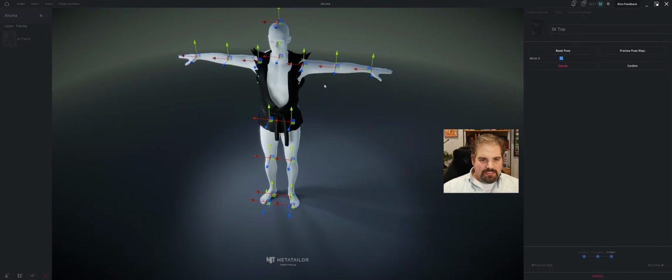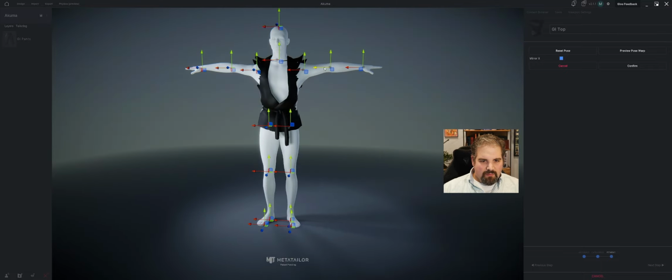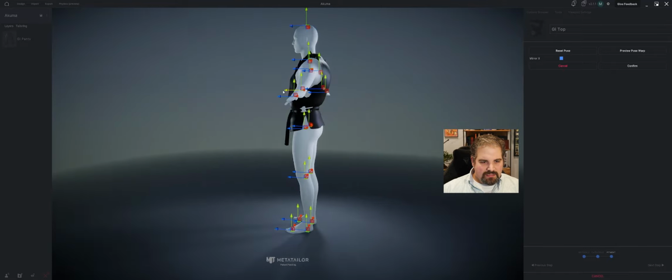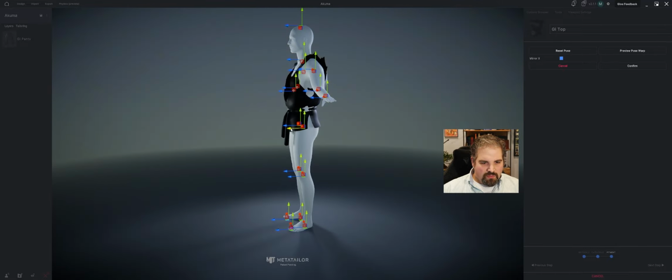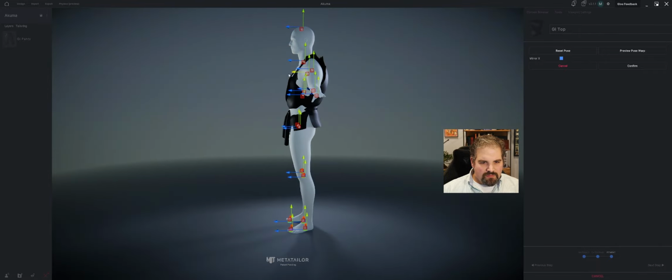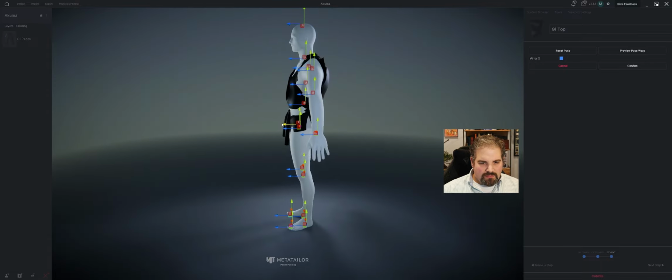Start pose match. We don't need a ton of pose matching. I will pull those shoulders out and down a little bit. Maybe back a little bit. And what I can do is I can bring those arms out, and that's going to give them bigger arms, just to match the big muscular body. Try to get that to sit with that torso. Give them a nice bigger torso. Bring those hips forward a little bit. Shoulders forward a little bit. There we go. Those hands out a little bit more. Forward a little bit more.